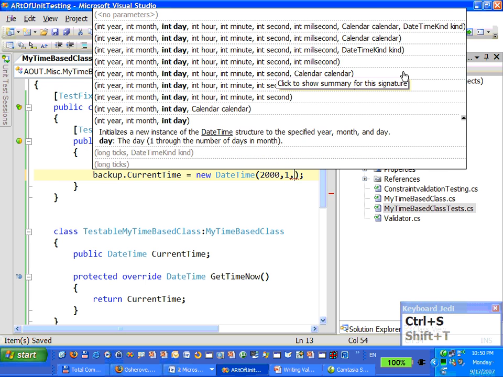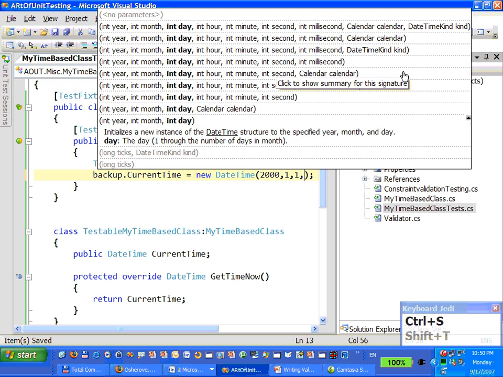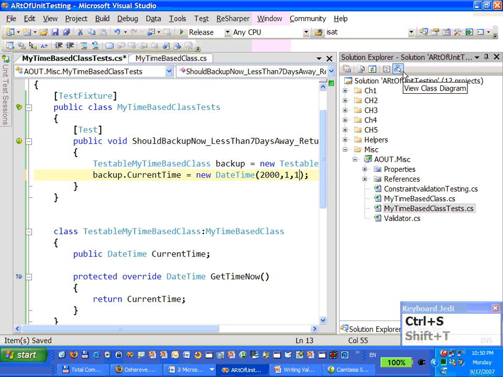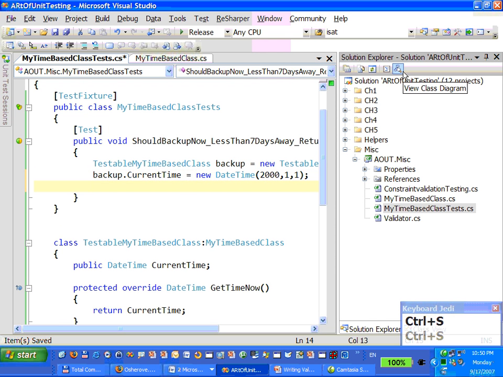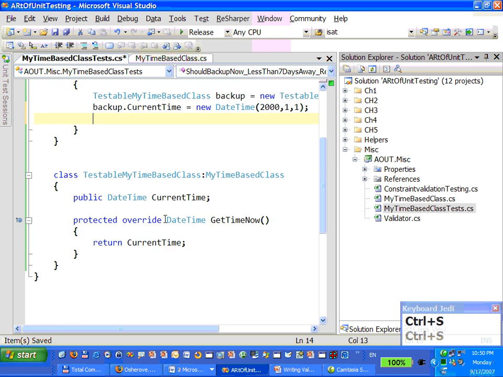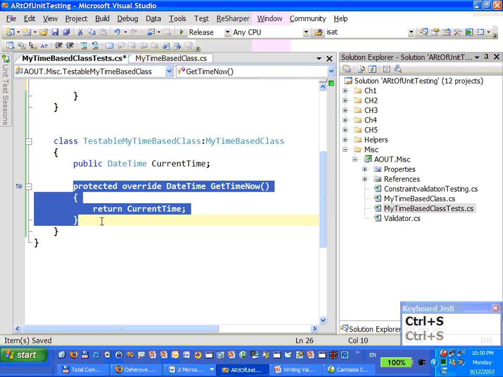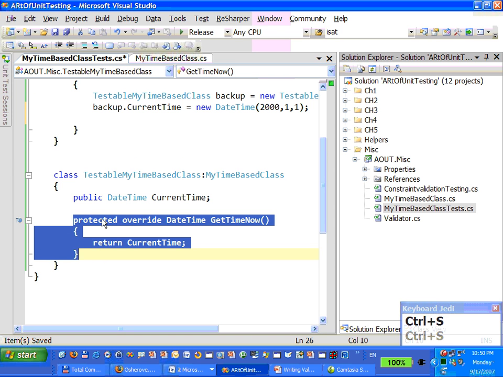The month is 1. The day is 1. That's okay. Now the thing is, since this overrides the behavior, and actually in the xUnit Test Patterns book, this is a variation of the pattern. It's called Behavior Modifying Subclass, which is pretty smart.